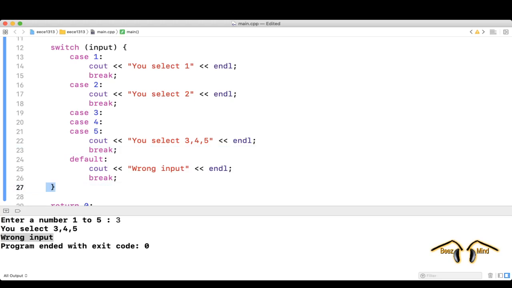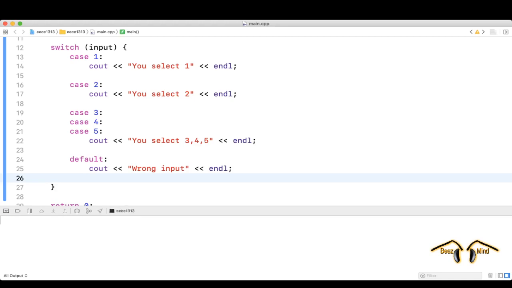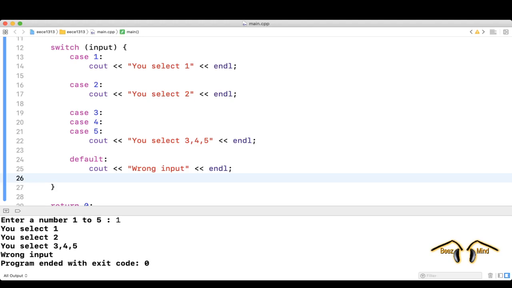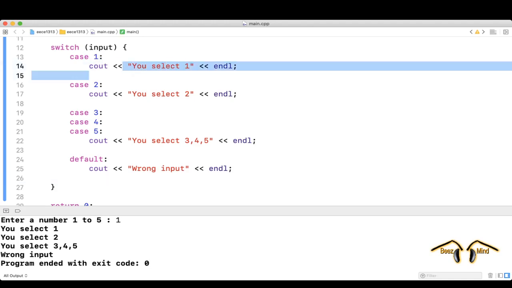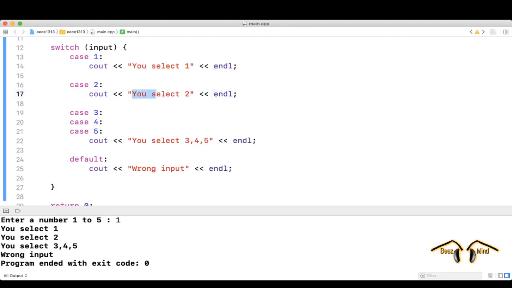Now let's say you remove the break for all of these. What happens? I run the code again. Whenever you select 1, because it matches number 1, it will output you select 1 and continue with this one, you select 2, and this one, because there is no break.